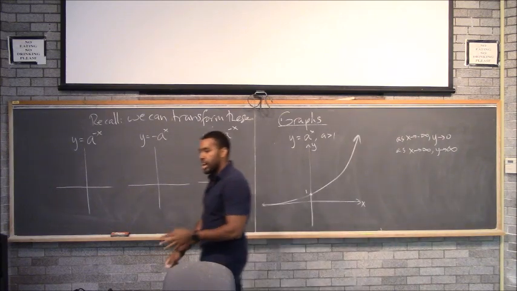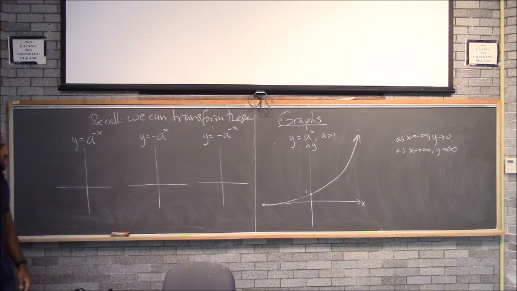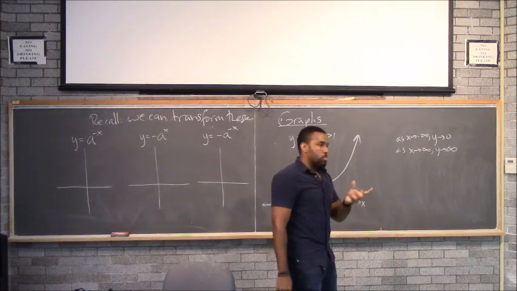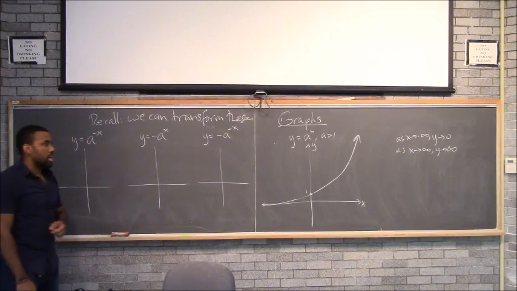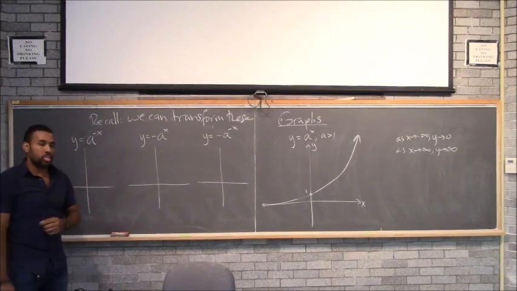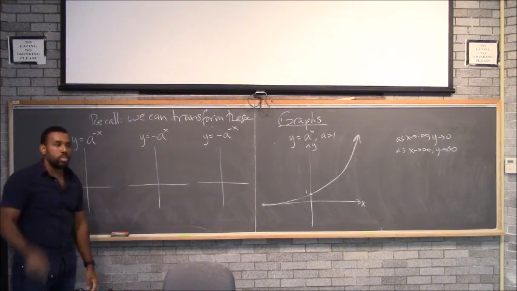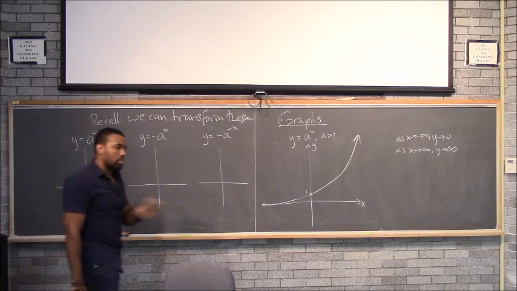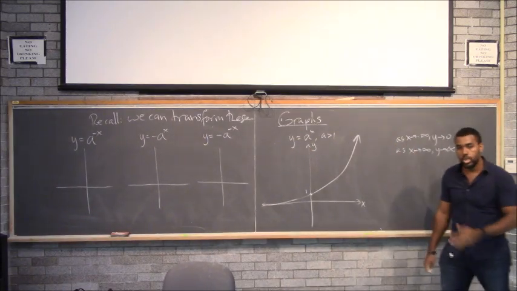There are certain basic graphs that you should just know how to graph by heart. You shouldn't be spending time plotting points. In general, plotting points is a very inefficient way to draw a graph very quickly. Of course, curve sketching is a topic that we're going to cover in detail in this class. There are going to be a few points that you should be plotting, like the x-intercept and the y-intercept. But if you're plotting 10 points to figure out what something looks like, you're being very inefficient, and it's just something that I consider beneath a Calc 1 student at this point. You should just know what something looks like.